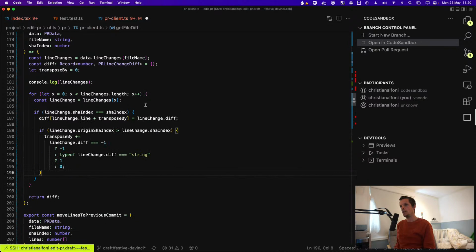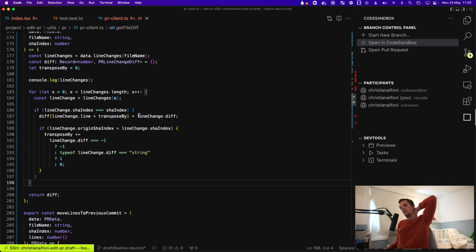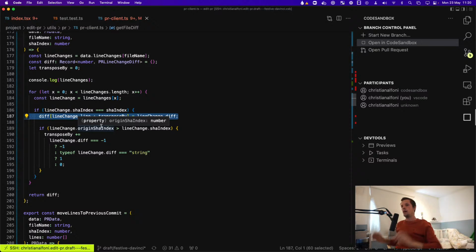That's for sure. And what we want to do is, we don't know here if we need to transpose. How the hell are we going to do this?